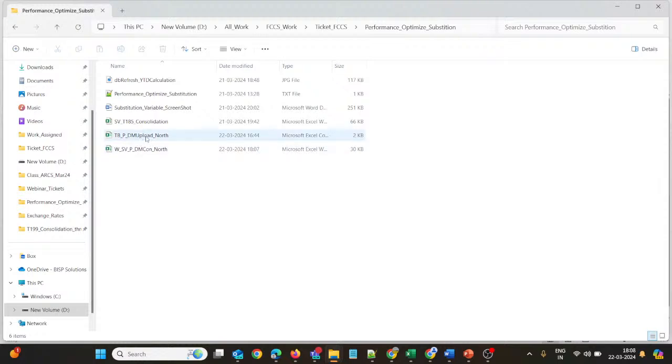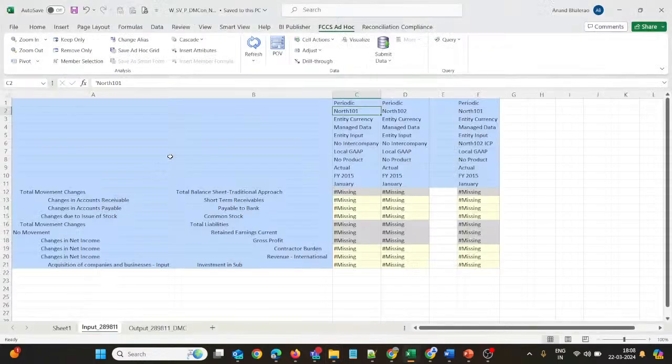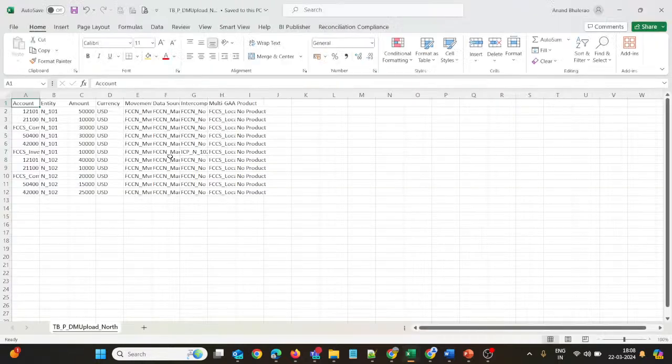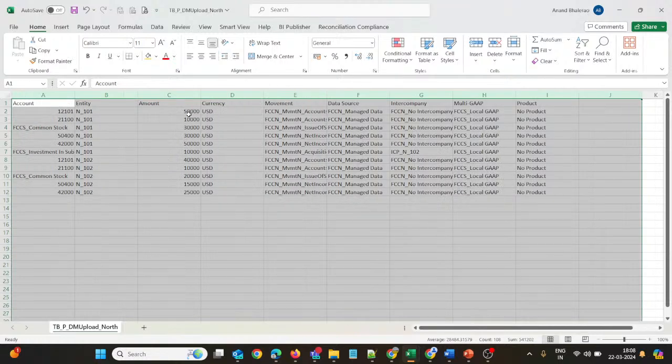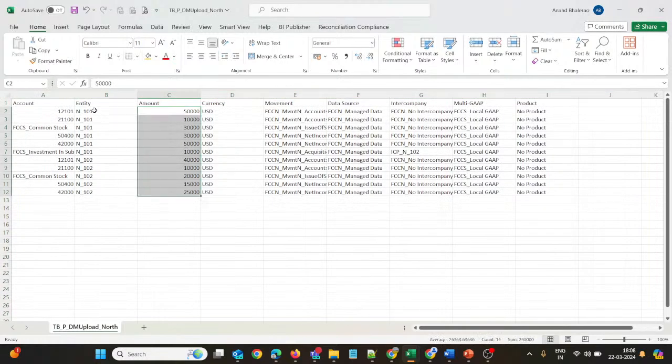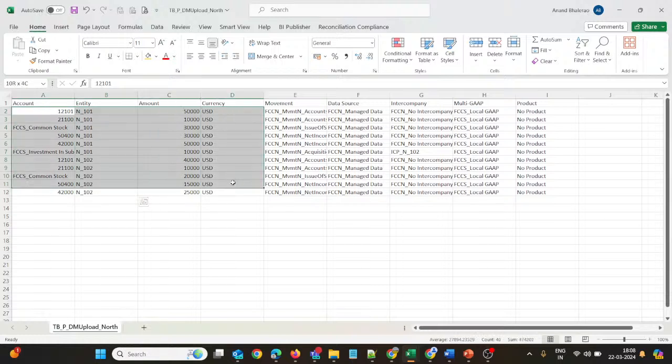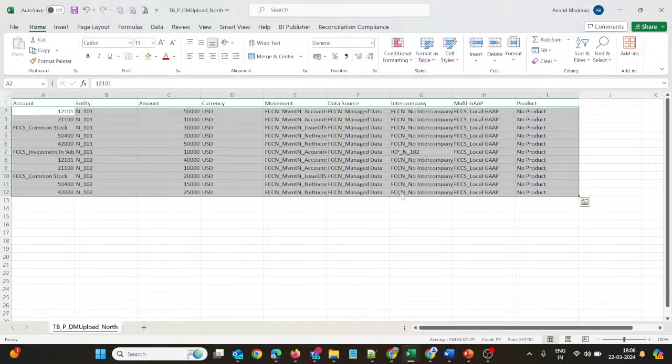So this is the trial balance, which we will be uploading through data management. These are the different figures in which I will be uploading the balances into two entities, and I have defined the POV required for this purpose, and we will upload it through data management. We are doing this without using the substitution variable, as we have kept the value as false for them.